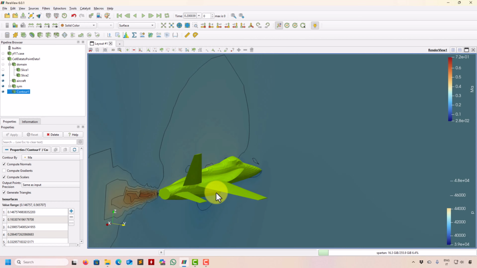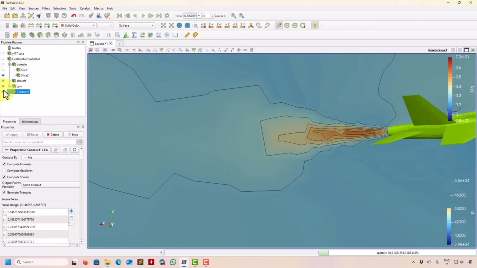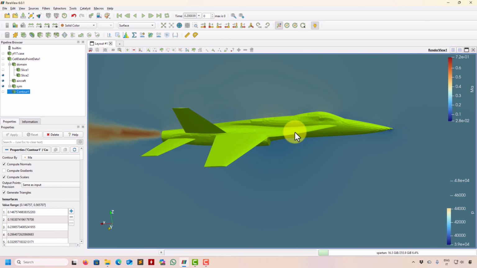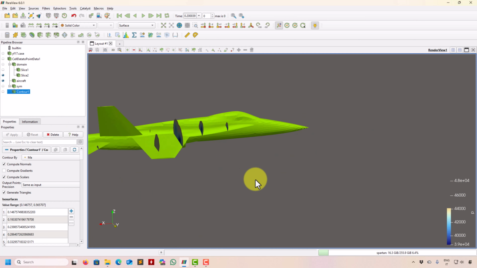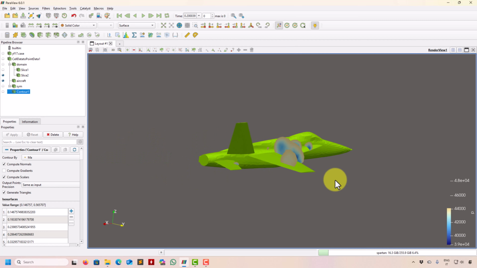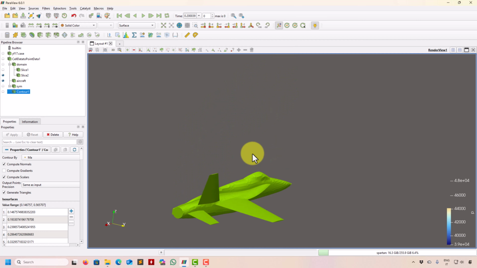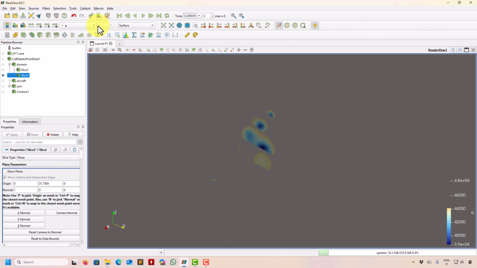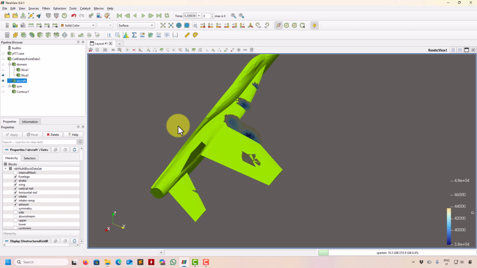Okay, there is a problem with visualization there. When I enable this, it's strange. Okay, this latest version now gives me that problem. The other, no, but okay. So let me do like this, and let me hide the aircraft surface, and probably it would be better with cell center value. Okay, it works better with cell center, but you still have that issue there.